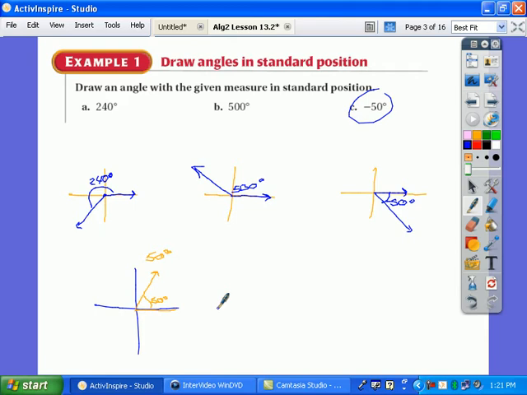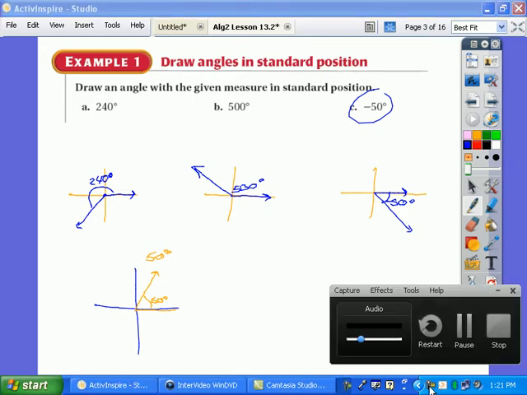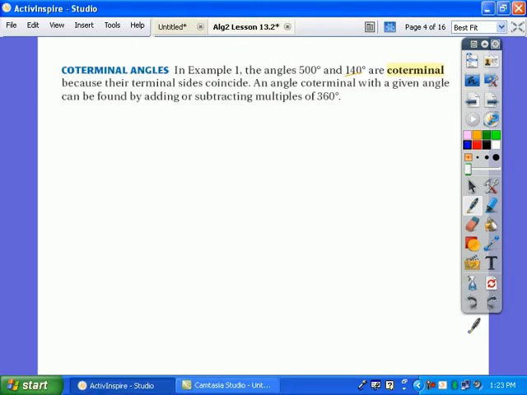So we can talk about any big angle, and we can take out of it multiples of 360, because anything bigger than 360 is more than one revolution around. We could talk about an angle that is 12,000 degrees. The idea that an angle measurement could be 140 degrees or could be 500 degrees, but they still point the same way, is called coterminal angles. What we mean there is that they essentially are the same angle. There is no difference.